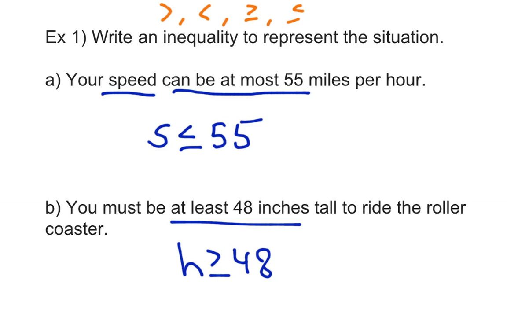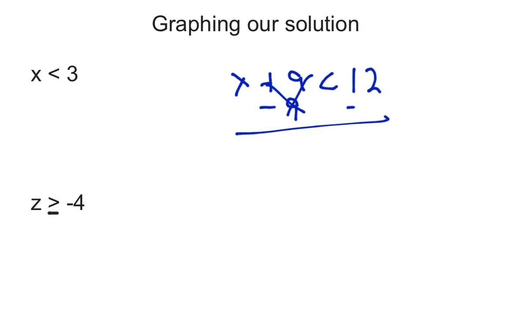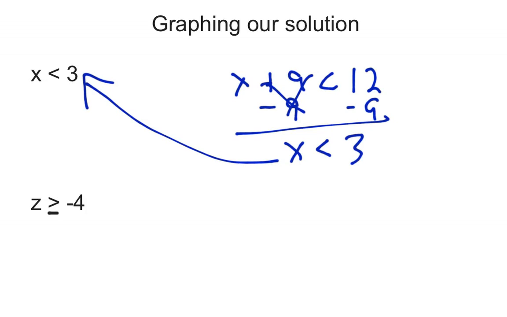So there's the first type of question they're going to ask you, to write these inequalities. The second thing that's going to be new today is we're going to end up solving these inequalities. They're going to do something like x plus 9 is less than 12, and you solve them just like we've always done. Get rid of the plus 9 by subtracting 9, and you do that to the other side. The x is still there, I still have my less than symbol, and 12 minus 9 is 3. That's what we're going to end up getting.